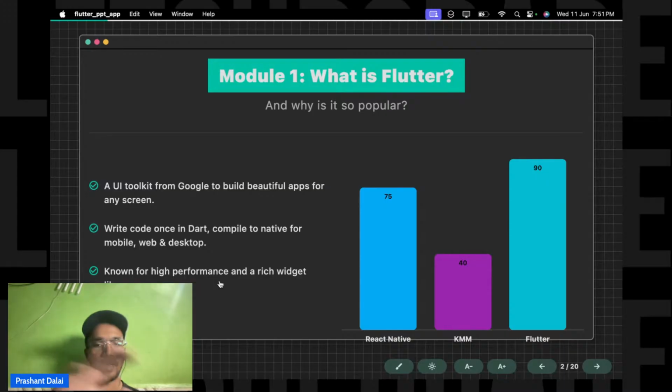Have you seen this 90 and 75/40 in GitHub? What I mean by this is Flutter is a trending framework right now via the GitHub repo. Overall, GitHub releases show which framework is running on top. So yes, here is Flutter, running on top, obviously.